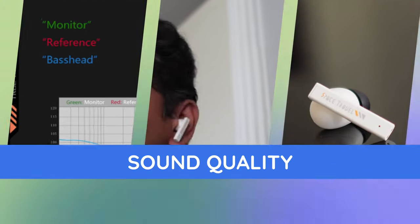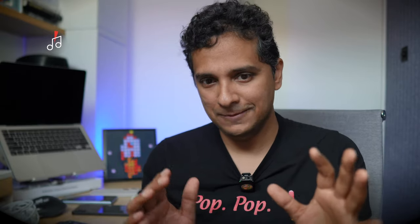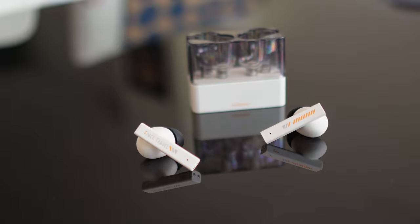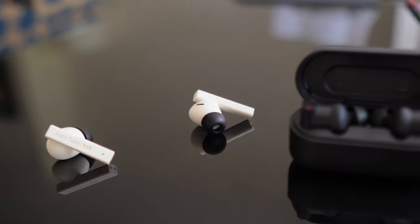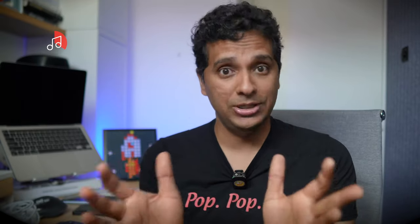Now let's talk about the sound — and I'm very impressed with Moondrop here. We all know Moondrop can tune earbuds and IEMs, and they've brought that expertise to this price point, which is really something special. Starting with the bass: it's the best part about these earbuds. They're not basshead earbuds — not bloated or over the top — but they give you a lot of bass in the first preset, coincidentally called 'Bass Head.' The bass reminds me of the Status Between Pro 3A and C, which is quite a compliment. It's tight, punchy, with just the right decay and oomph. The mids are also very clear with good timbre.